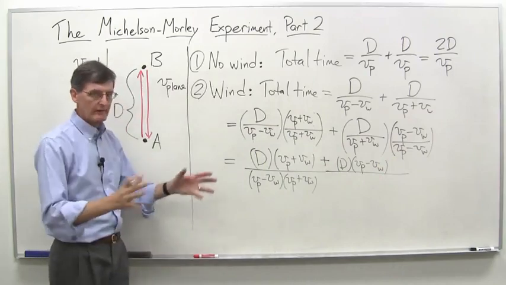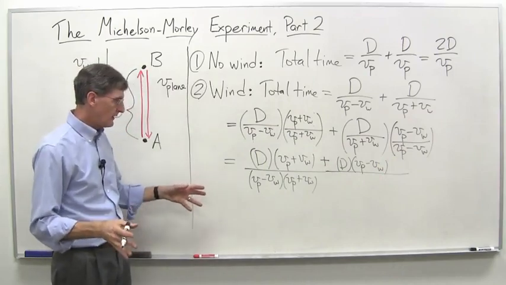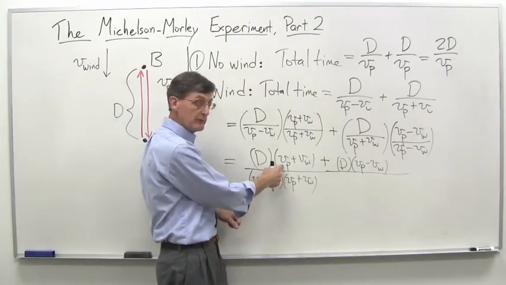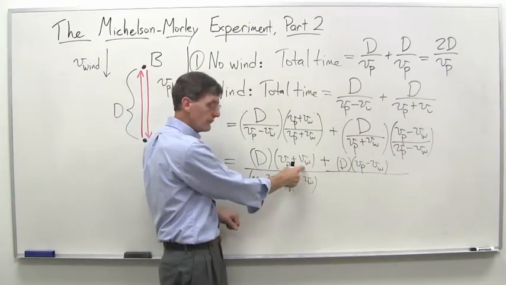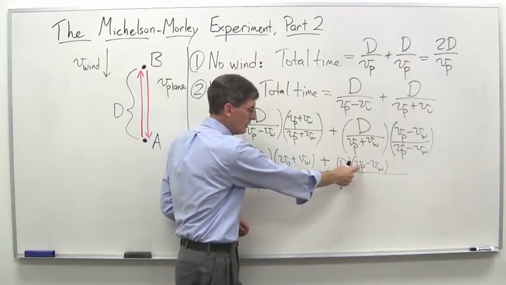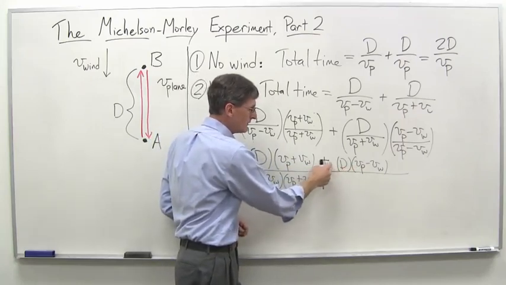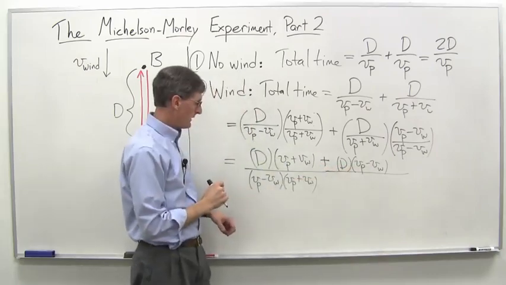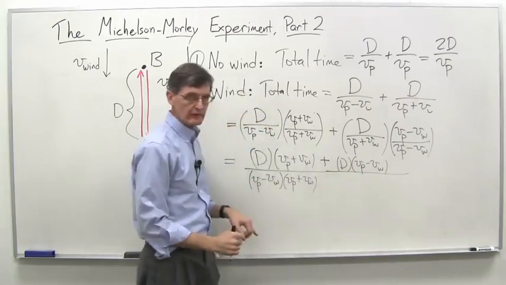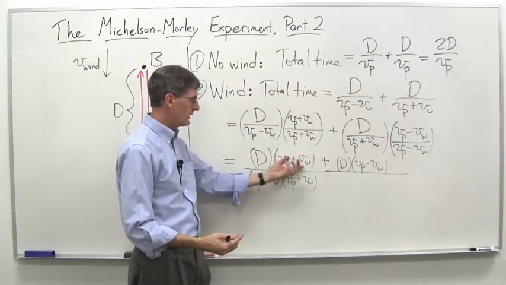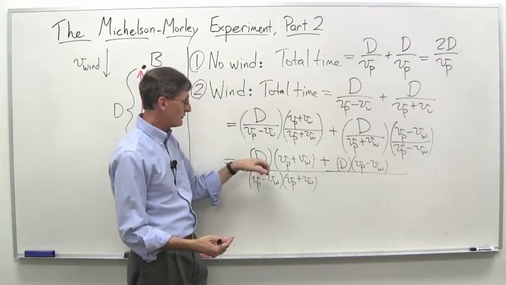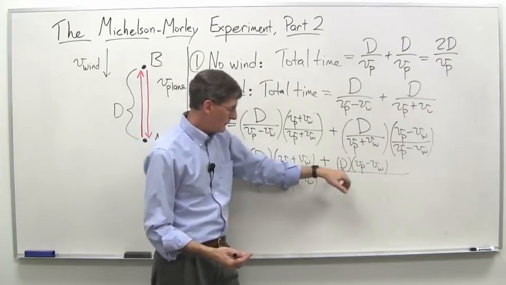Okay, so I just combined them together. I haven't done anything else besides that here. But now I can look at the top and I can say, okay, I've got d times Vp and d times Vw. If I multiply that out, over here I've got d times Vp, but I've also got d times minus Vw. So over here I've got a d times Vw, over here I've got a d times minus Vw. They cancel out. I'll have dVw minus dVw, and I'm going to be left with d times Vp here and d times Vp here.